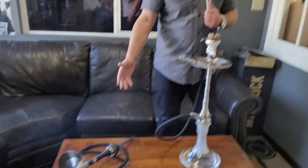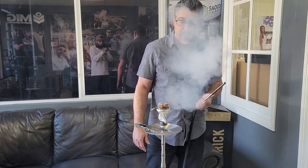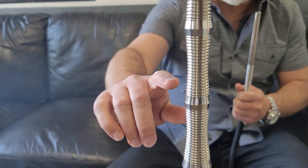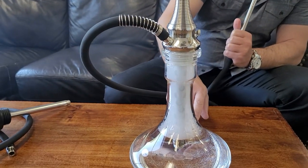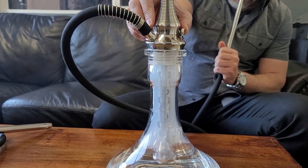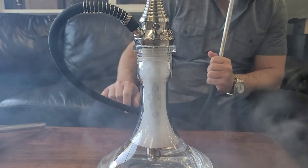A lot of people say you make the whole review and you don't even smoke it - go ahead hit pause and I'll start smoking. And we're back. So we've got this Retrofit Amalgam. It's a hookah and it performs. Going through the top and the bottom, you've got your stainless steel with a lot of machining going on in there. Just listen to the sound. Can you see how the diffuser is open? Now listen to the sound as I adjust it. See that - so now you have no diffuser, you can see that. It makes it more restricted.